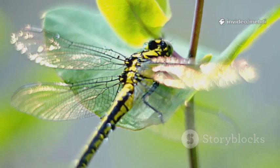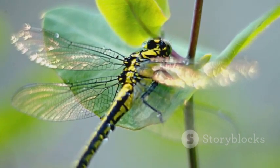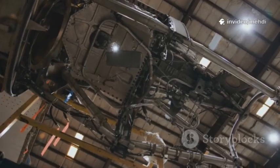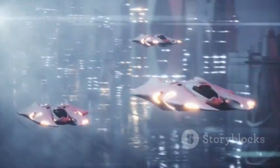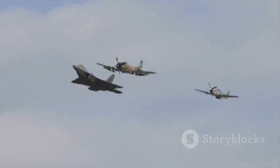The core of this idea comes from the dragonfly's two pairs of wings, which are known as tandem wings. They can move independently, giving the dragonfly amazing control. Our dragonfly train takes this concept and applies it to a much larger scale. Each car of the train is its own aircraft, a dragonfly, with its own set of wings. By linking them together, we could transport more people or goods in a single coordinated flight. It's like a super efficient sky convoy, all thanks to the humble dragonfly that has been perfecting its flight for ages. It just goes to show you, some of the best ideas have been flying around for a very, very long time.